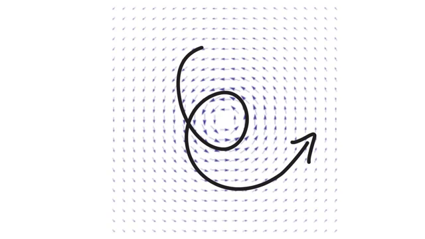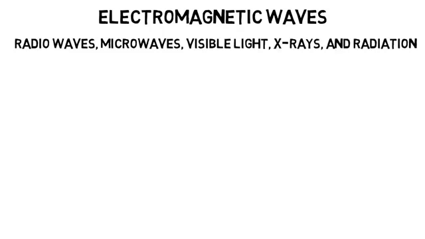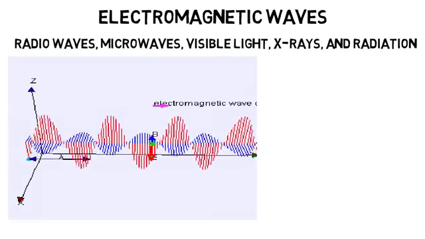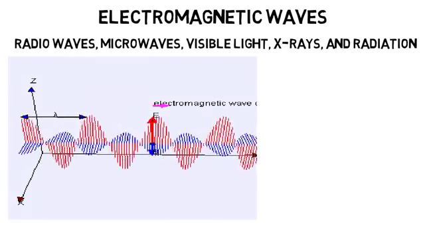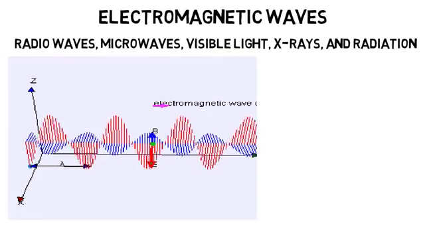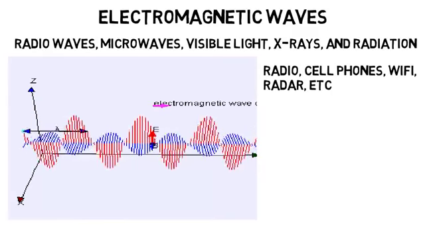This is very important to physicists who will see it in their electromagnetism courses, in which they learn the equations of how electromagnetic waves, such as radio waves, microwaves, visible light, X-rays, and radiation, move through air and space, because those lines you see are vectors of electric and magnetic fields. Electrical engineers will also see this in some of their later classes because radio, cell phones, Wi-Fi, radar, etc. all use electromagnetic waves.